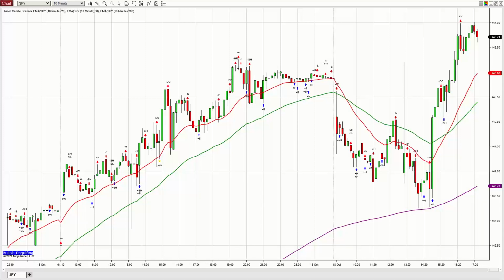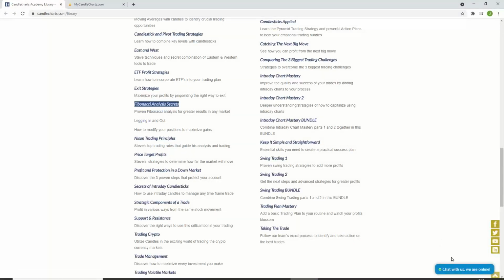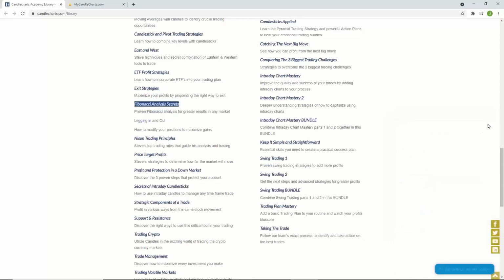Sam, hand on heart, I would definitely say the mega pack as a minimum. Let me bring this back up. You see down here, we've got the little chat box. If I X that out, you can see it's the little blue box there. Chat with us, click on that, ask a few questions, and our chat agents are actually all trading as well, so they should be able to give you a very good answer. I love the mega pack. It is a lot of material, but you don't have to go through all of it at once. You can go through piece by piece and put your strategy together.